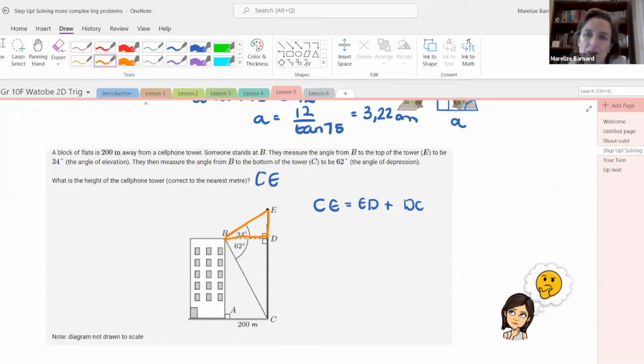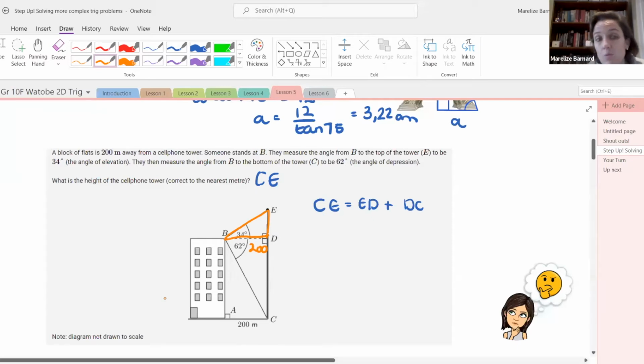Bokamusa, I'm just going to give someone else a chance, okay? Is there someone else who wants to tell us? Georgia Lynn, go for it. What do you think BD is equal to? 200 meters, ma'am. Wonderful. Okay, so BD is 200 meters. That's how we take it step by step. We just read the question a few times and then we start thinking. And breaking our length into pieces so that we can solve it bit by bit is a really good strategy that works for a lot of these problems in trigonometry. We're going to do another one just now and you'll see that it works really nicely.